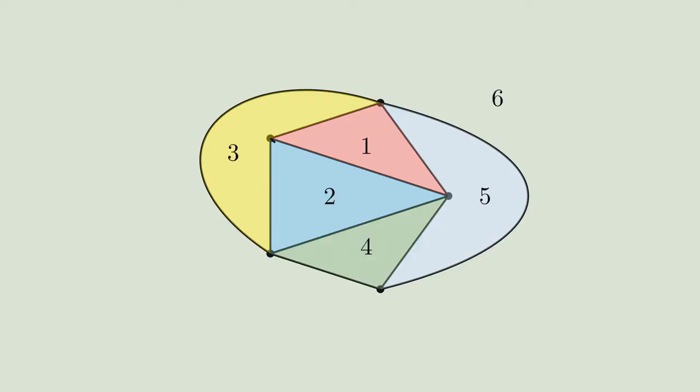The advantage of thinking about faces like this is that we know that the last edge must lie entirely within one of these faces. If it passed through 2 of the faces, we know we would have to cross an edge somewhere. Notice how the edge must leave this vertex in one of these 3 faces. But it also must come to the second vertex in one of these 3 faces. But notice how those faces are different. So since the last edge can't leave one vertex in one face and come to the second vertex in a different face, we know that the last edge must cross an edge somewhere. So therefore, K5 is nonplanar.